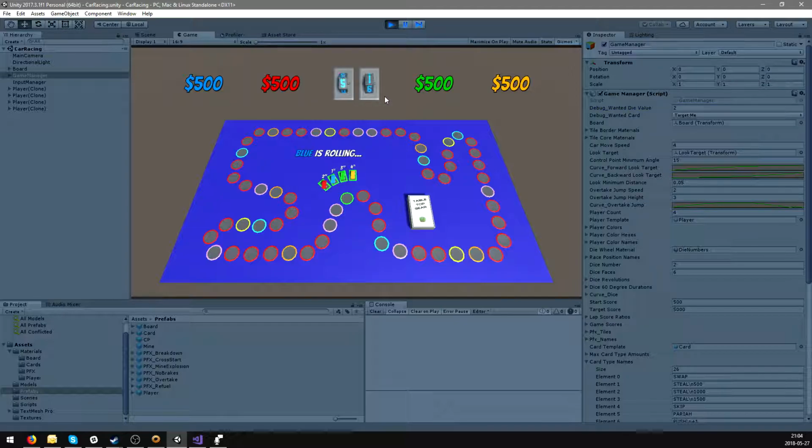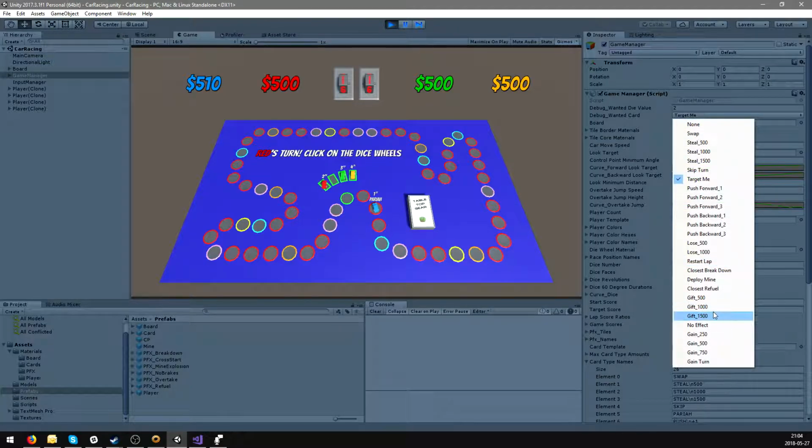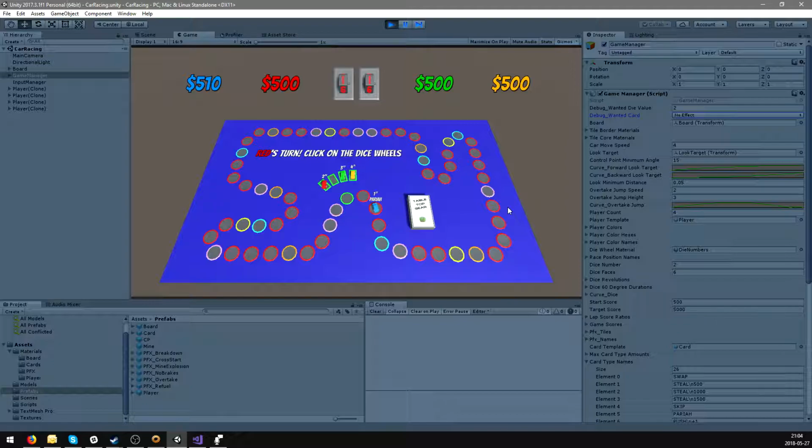But this bug of target me is extremely important. It needs to be fixed, right? Because if any player gets it, it's done. The entire game is broken. They can't play it anymore. Okay, now instead of target me, we're gonna put no effect. So we did do gain. Let's do one gain turn. We also need to try no effect. So let's begin with no effect.